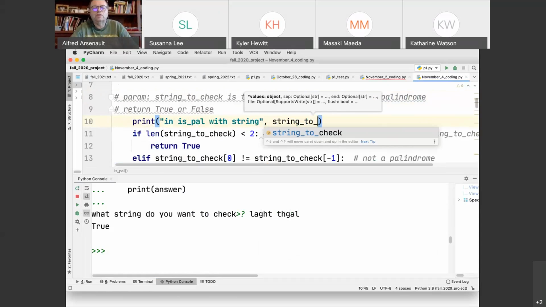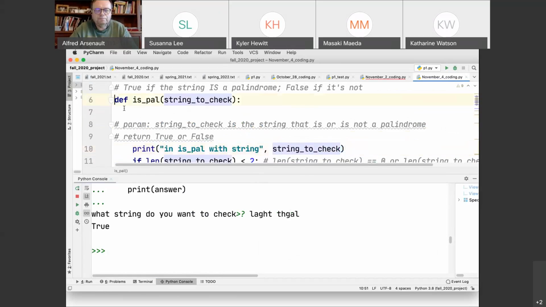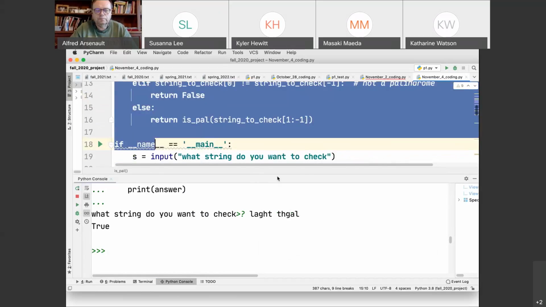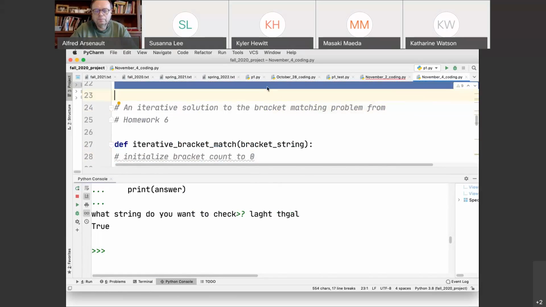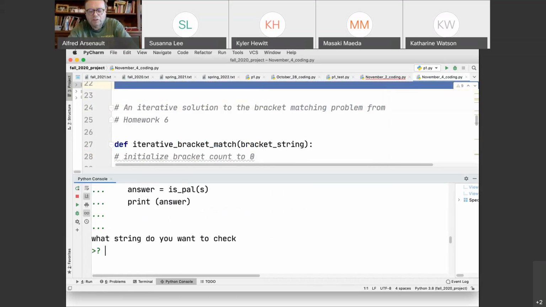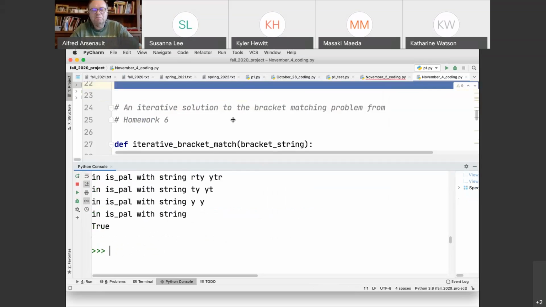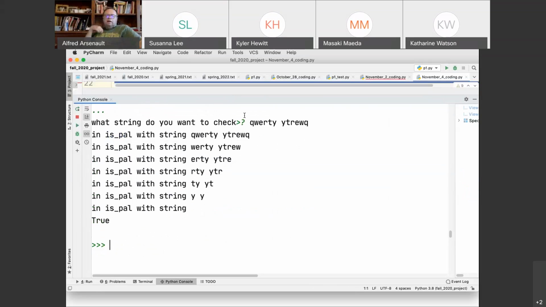This is going to let us see exactly where we are. All righty, let's see. Another nonsense string that just happens to be a palindrome. QWERTY space YTREWQ.